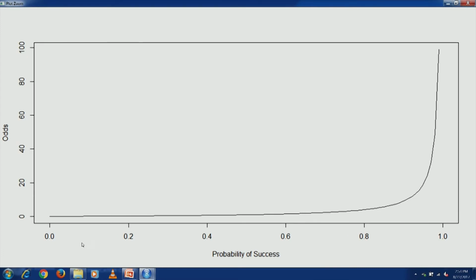Now you would see that on the x-axis we have the values ranging from 0 to 1, and on the y-axis we have the values ranging from 0 to infinite. However, we are just showing 0 to 100. So on the y-axis we have odds. We can see as the values increase from left to right on the x-axis, from 0 to 1, the value of odds keeps on increasing, right. So this particular odds value will keep on increasing.